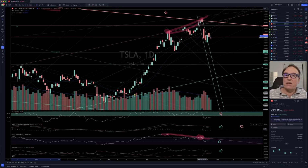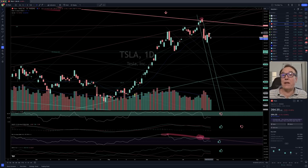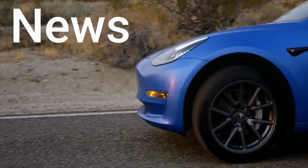And by the way, technical analysis is studying the tug of war between the buyers and the sellers. Many people buy and sell stocks in the stock market based on fear, uncertainty, doubt, expectations, based on psychological factors. Also, we have institutions that have their own agenda. And if a mutual fund decides to dump Tesla, they are not going to tell anybody. They are not going to publish that in the news, but we are going to see the effect on the stock chart. This is why on this channel, we are looking at the stock chart, because it shows us the behavior of absolutely everybody. Let's take a look at some Tesla news.